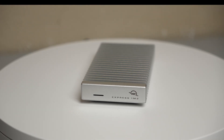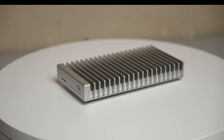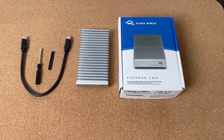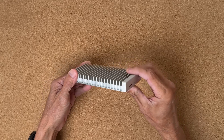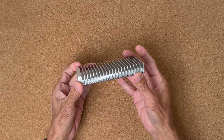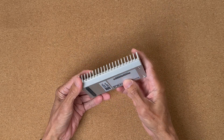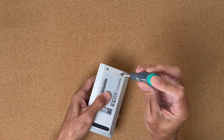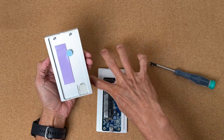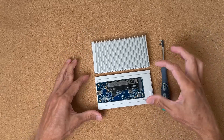The official name of the second product is the OWC Express 1M2 portable NVMe Thunderbolt SSD USB 4 external SSD drive. The enclosure comes with a foot-long USB cable, a screwdriver, and a piece of rubber strip meant to go on the bottom of the enclosure. The OWC device is a relatively hefty aluminum enclosure. The upper part consists mostly of cooling fins used to dissipate heat from the NVMe SSD. There is a bright power LED in the front with a USB-C Thunderbolt port in the back. Unscrewing the two screws at the bottom allows the two parts to slide open and the NVMe SSD can then be installed. Note that there is no cooling fan in this enclosure.